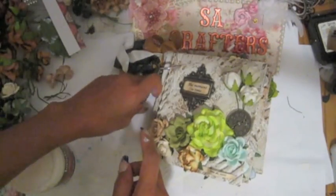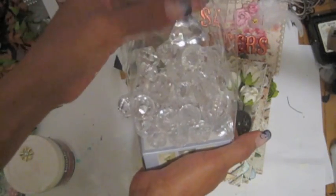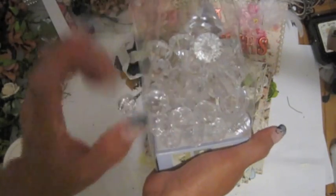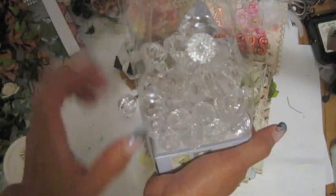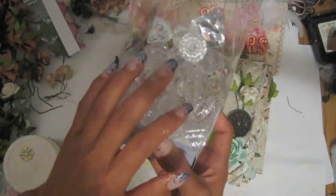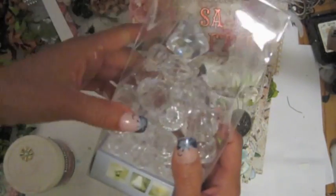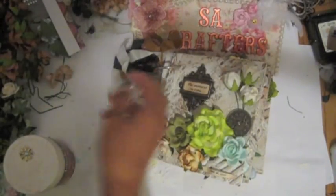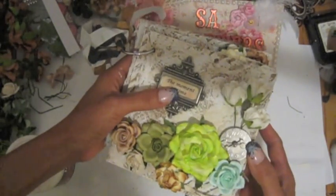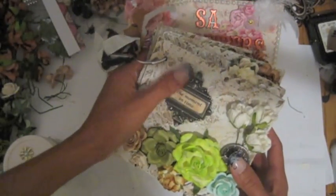This one I got at Michael's. You can get it at Hobby Lobby too. I'm not sure which one is cheaper. I'm not sure where I got it, maybe Michael's. Yeah, I got it at Michael's, and you can use the coupon. They have a lot of different shapes in there. So I use this one. I love this one. And I use a Tim Holtz clock there, and I use this. What do you call it? Is this Tim Holtz? I'm not really sure what it's called.